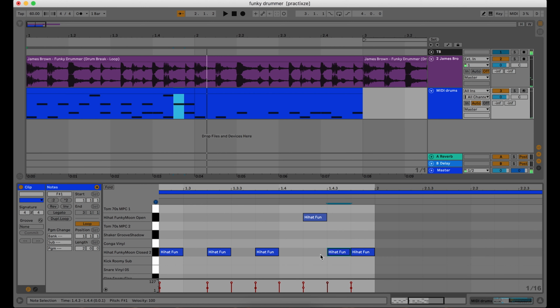So you'll notice I moved my closed hi-hat over just one eighth note. The reason is that when you use the pre-made kits from Ableton, these hi-hats work with each other, like a real hi-hat on a drum kit. The open one will close once the closed hi-hat hits. So it's kind of like choking the hi-hat itself.